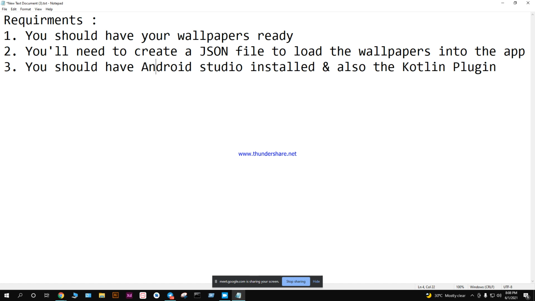Now when you install Android Studio, the Kotlin plugin will already come pre-installed, because most Android developers have shifted to Kotlin from Java. That's why Android Studio comes pre-built with Kotlin, but you may need to update the plugins after installing Android Studio. I will not show you how to install Android Studio, that is up to you. There are lots of videos on YouTube. You can just watch any of them and you should be good to go.